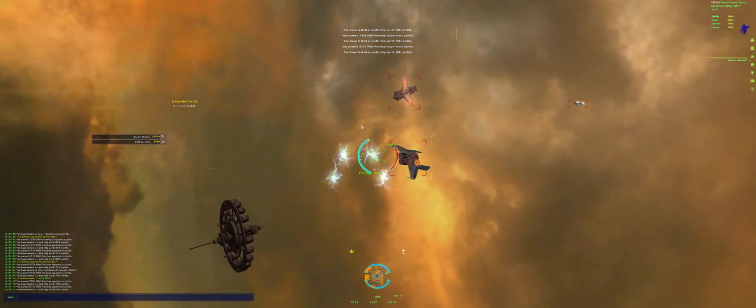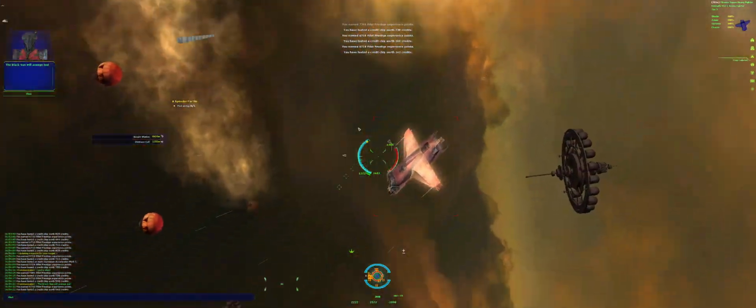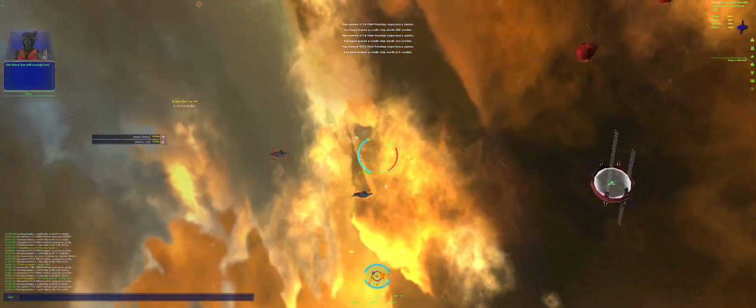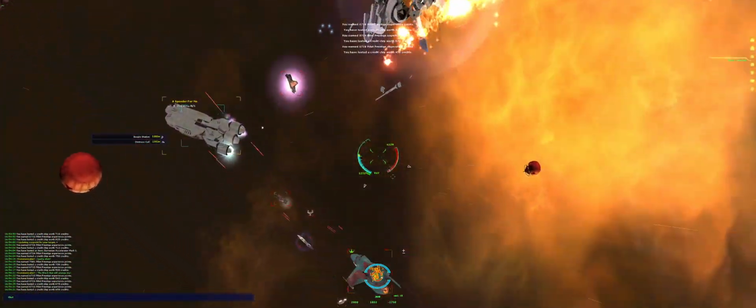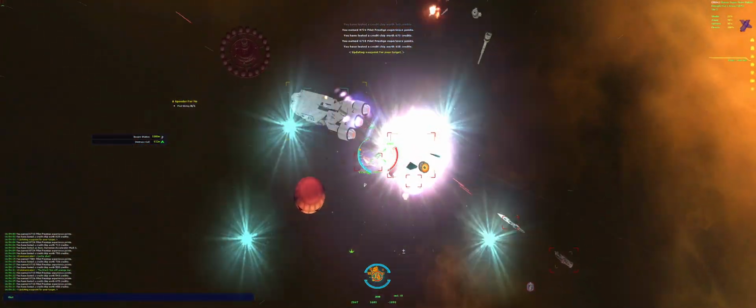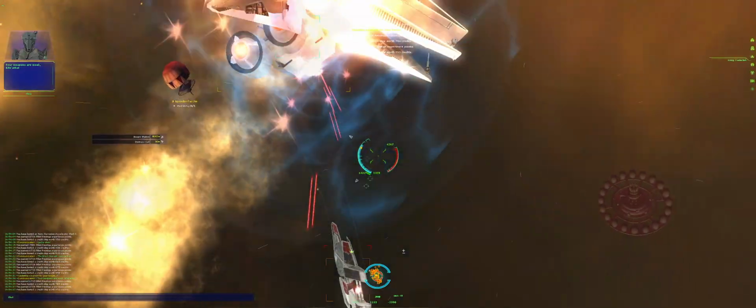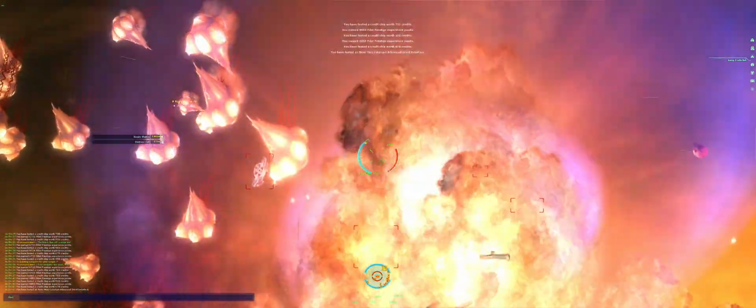To that end, in order to get that engine kill without blowing up the ship, it's a good idea to have a macro on your toolbar that lets you split and combine your weapon groups. If you hit me up on Discord, I can send you that macro, that's no problem. It's gonna vary a little bit depending on whether you're flying a 2 or 3 gun ship, but it's the same basic principle.